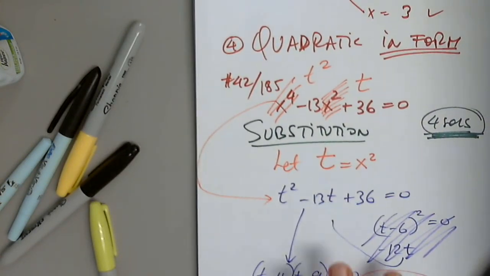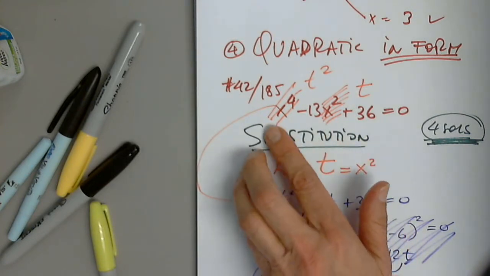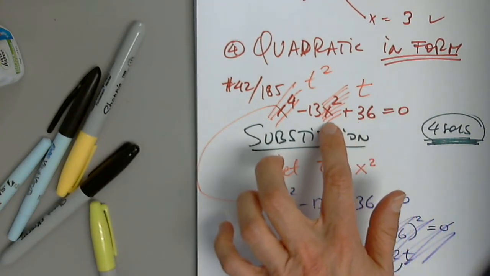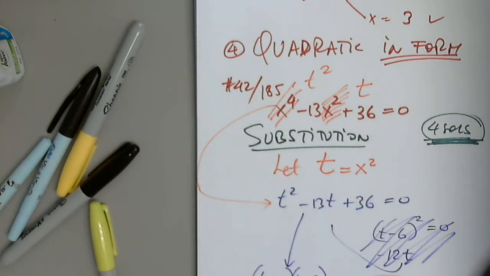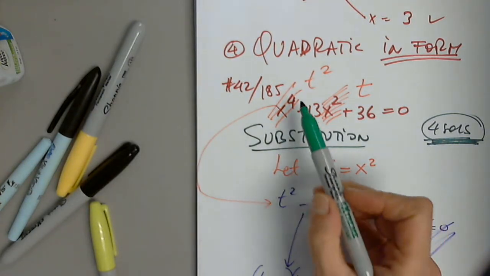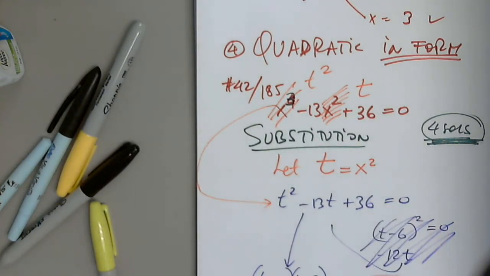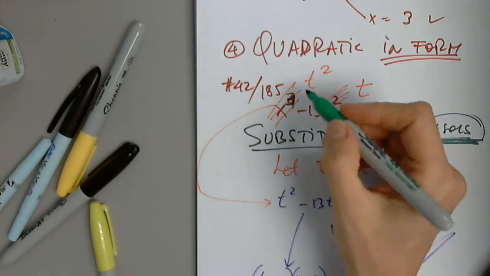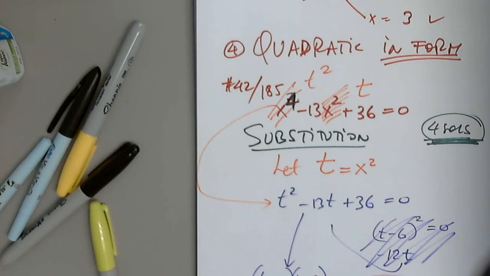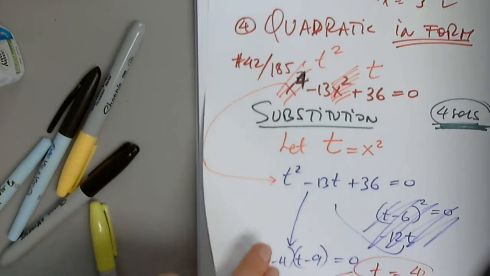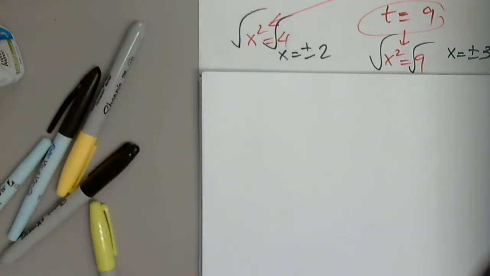Of course, all these problems are working like that because this is quadratic in form. Don't correct anything. But if I have this, will this equation be quadratic in form? No, because if I denote this by t, this will not be t squared. So I would not have been able to solve the equation. Do we need another equation quadratic in form? Very good. Would you like to choose?